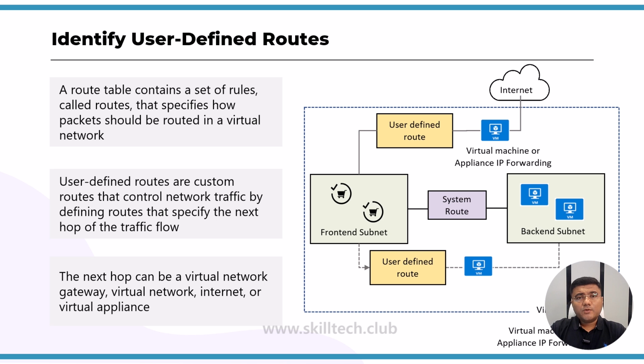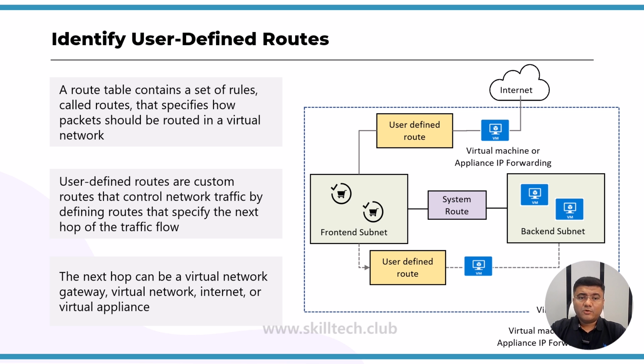And that's why let's have a look at user-defined routes. In order to understand user-defined routes, you have to understand one thing, which is known as a route table. In Azure, when you create a route table and then associate it to zero or more virtual network subnets, each subnet can have zero or one route table associated to it. Each route table can be associated to multiple subnets, but a subnet can only be associated to a single route table.